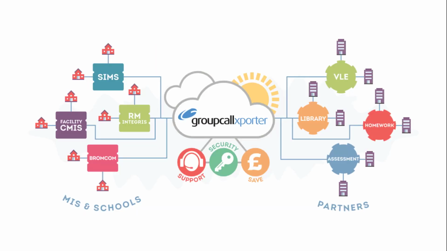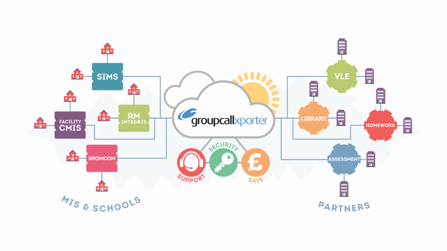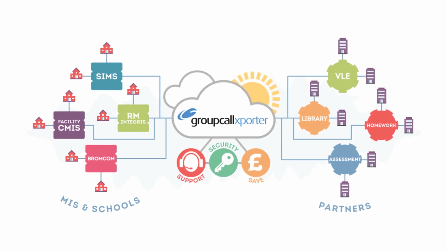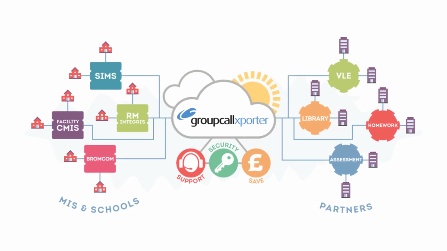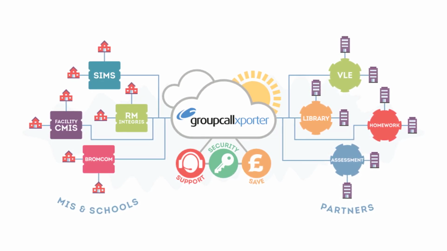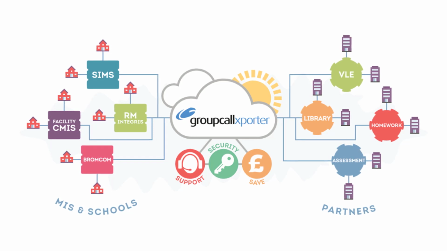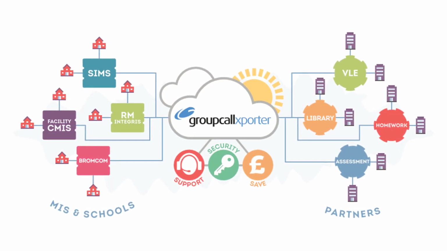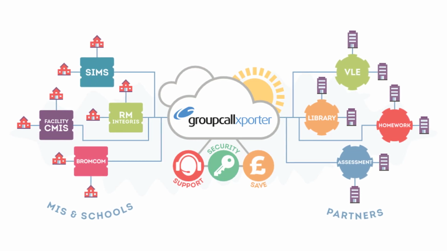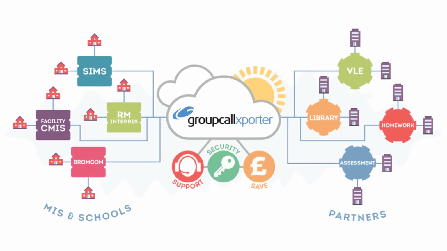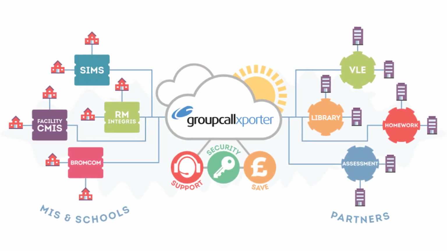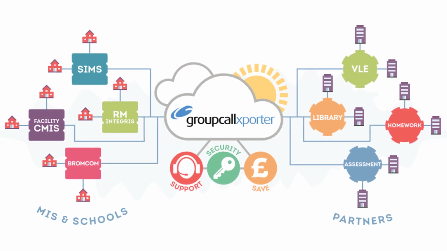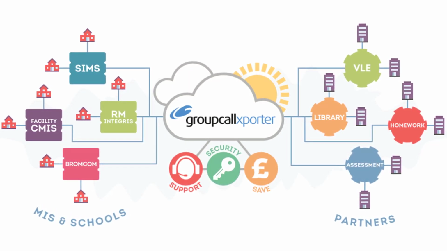Once Exporter on Demand is installed, we will only share your data with applications you have authorized. Each application that utilizes Exporter on Demand must be authorized separately, which allows you to control exactly what data is being shared on an application-by-application basis. So, for example, if your cashless catering solution needs access to your staff payroll information, but your homework management tool does not, then you will only grant access to the staff payroll for the cashless catering solution.